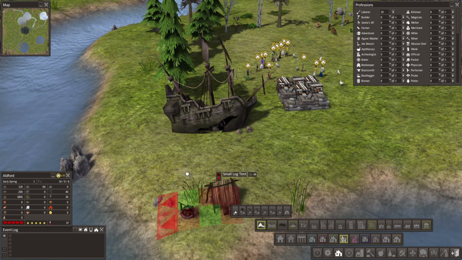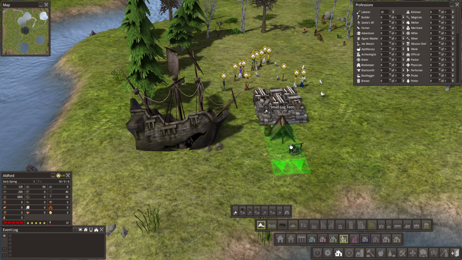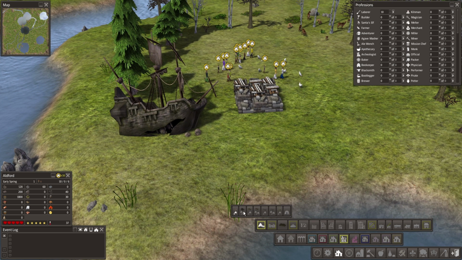So this will be 5. Five plus 3, that's a nice 8 there. Let me see if I can align this a little bit. No, it doesn't look like it. Okay, 8 to 11 to another 5, which would be 16 here. So this would be enough housing once this is built.